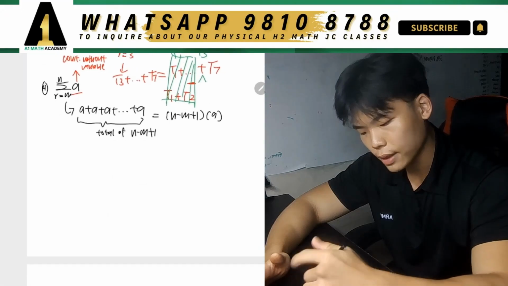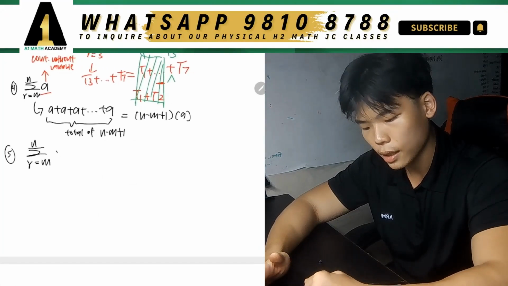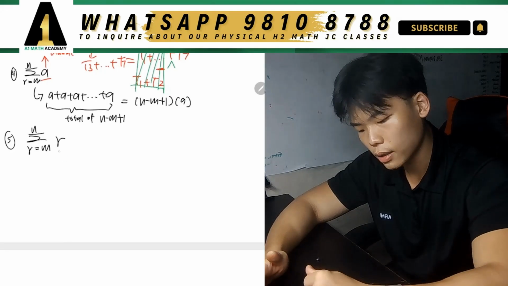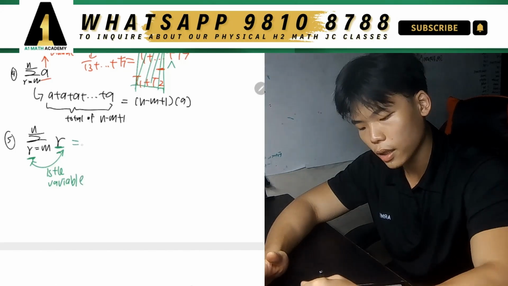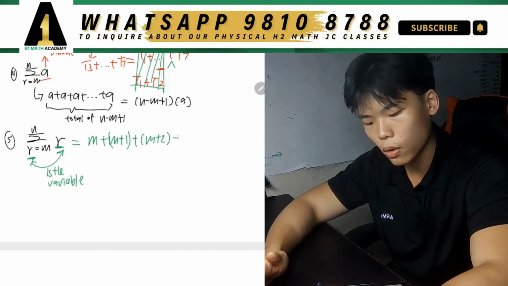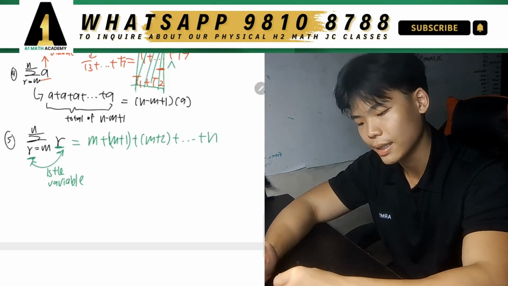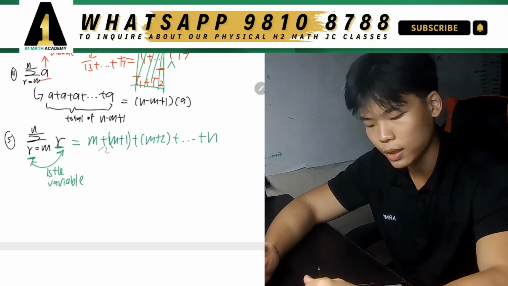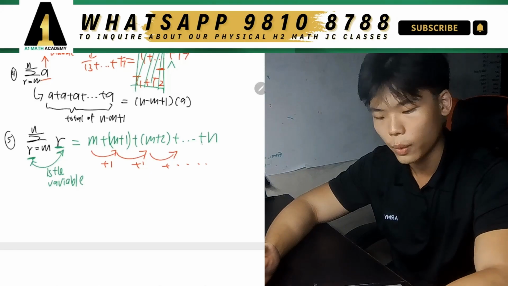Now number 5 looks something very similar, but this is r equals to m. Let's say here's r. So this r over here is the variable. Essentially we are taking m plus 1, plus m plus 2, all the way until n. So it's essentially an AP, right? It's as good as saying that this is an AP, because we start from m, then we go up by 1, then we go up by 1, then we keep going on all the way until we reach n.